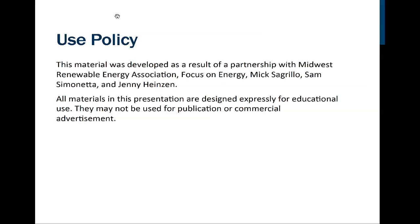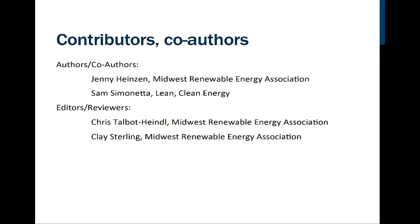So this is module 2 of the MREA's Small Wind Site Assessor course, and it covers the material that you will need in order to take the exam, which would get you an MREA Small Wind Site Assessment certificate. You can see here that the material was developed with a partnership with the MREA, Focus on Energy, and 3 really smart people, Mick Segrillo, Sam Simonetta, and Jenny Heinzen. The co-authors are listed here, as well as the reviewers, Chris Talbot-Heindel and also Clay Sterling.